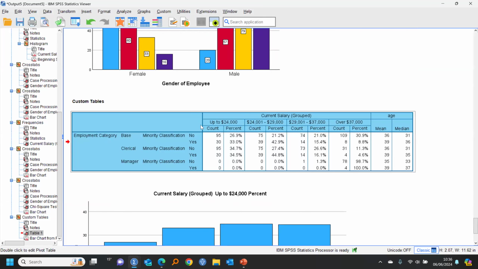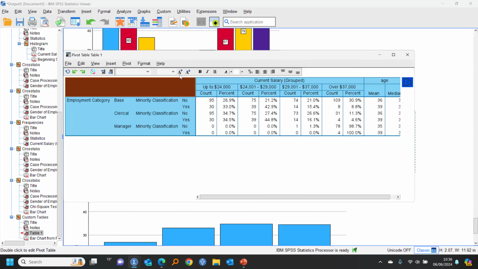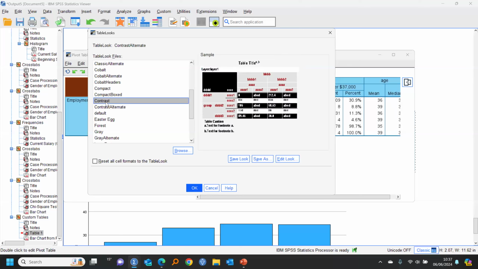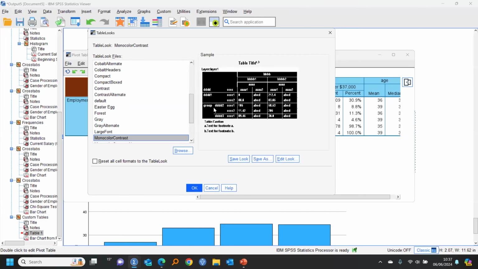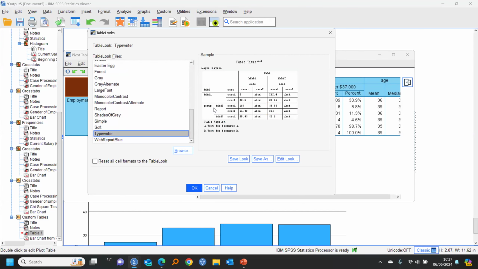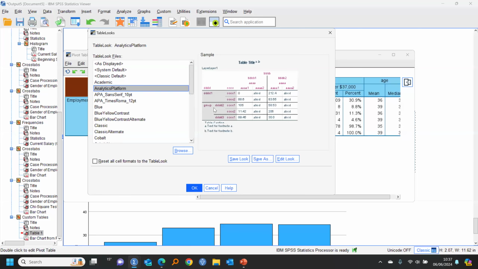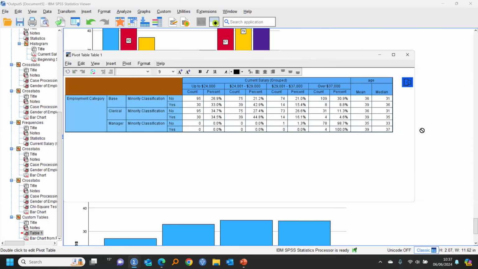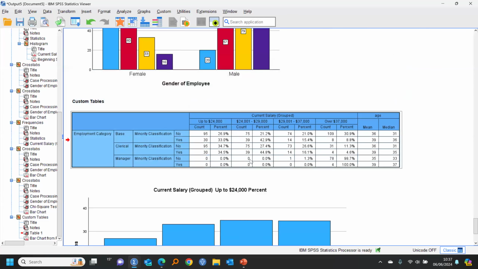And with regard to the tables themselves, you can change the look of them, of course. You can go to format here and go to table looks. We actually create our own table looks on our website, which you can download. There's a bunch that come with SPSS. You can choose different ones that you want. I'm using Web Report Blue here. You can go for that one if you want it and say, okay, I'll have that slightly different blue format table. Change that. Or you can create your own table looks by editing them and changing the fonts and the colors in the background, and then have that set up as the default.